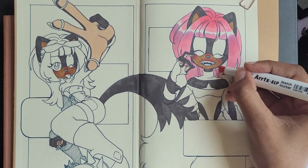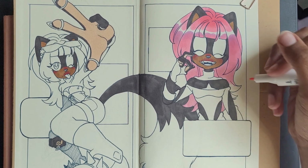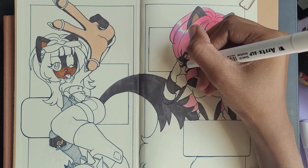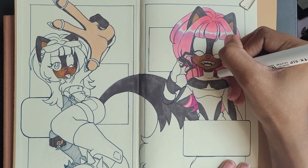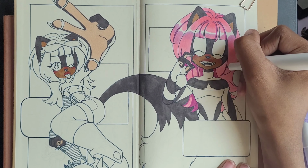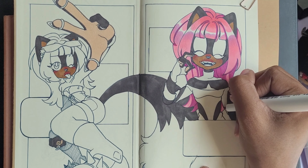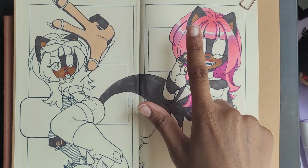And this isn't the shading color, you guys are going to see a darker pink or purple be used for the shading. This is just something I do on hair highlights that I feel absolutely elevates the drawing. So if you ever want to really make the hair color pop, choose a high contrast color or a complementary color to go underneath your highlights, and it really makes them pop. You can see here I use this dark pink magenta color for doing the shading in the hair, and that's pretty much it. That's just how I color hair.